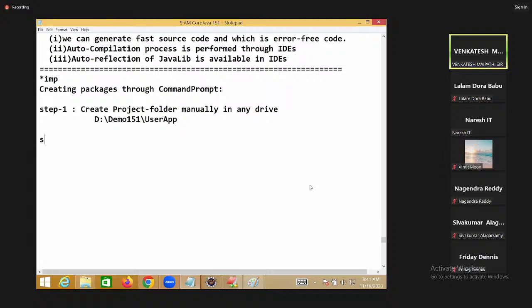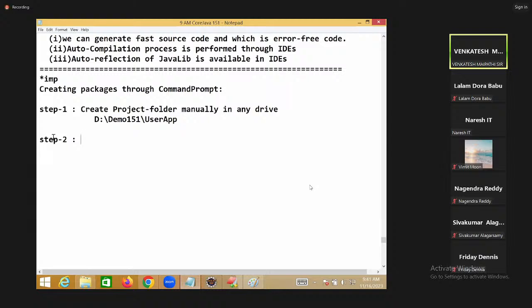Now, step 2. Now take one program and type it. Means open a text editor. Text editor means maybe Notepad or Edit Plus.